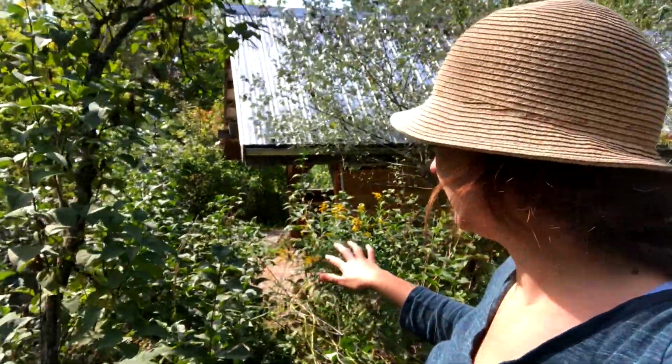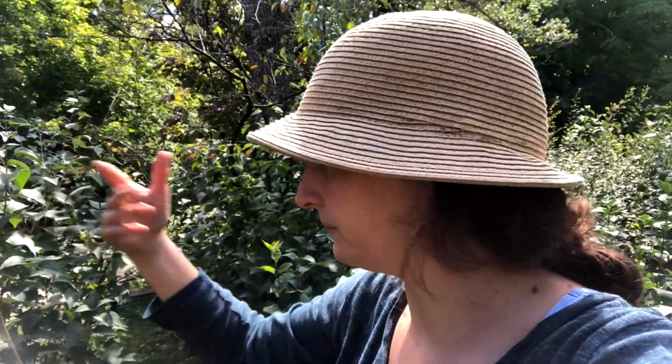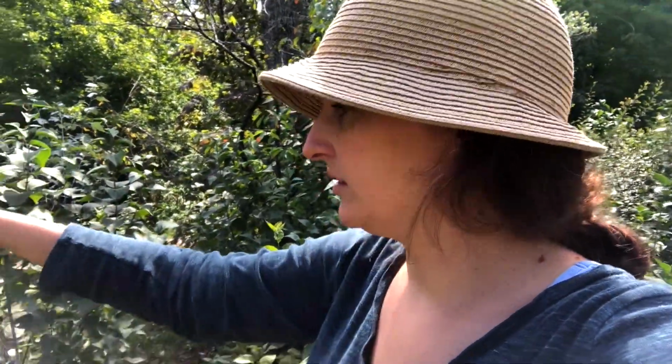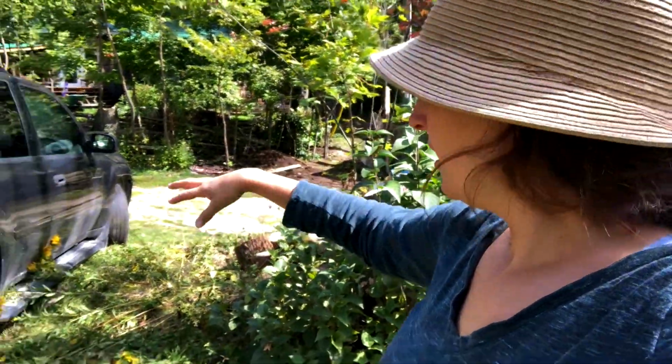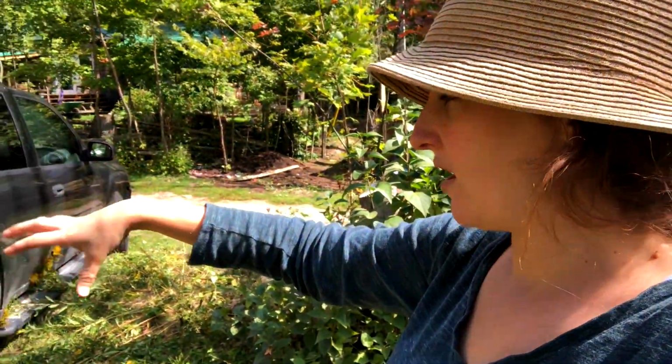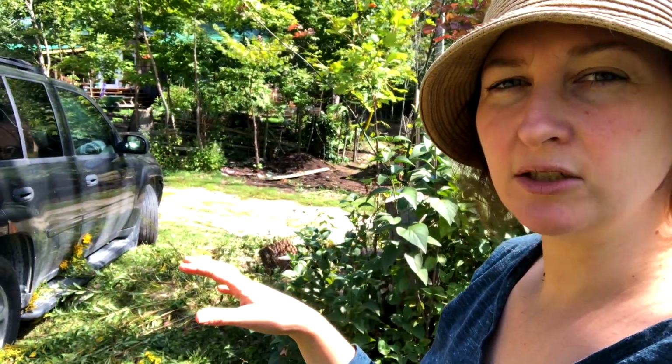It should be back a little bit more, kind of nestled in here, so I need to take out some of these lilacs so that I have more front yard, which would be beautiful, and I'll see them from the studio when I'm working in the studio or having morning coffee. I'm also going to put some stone paths, which will come off the driveway and up, and of course the truck and car are here right now, but they were here last year too.